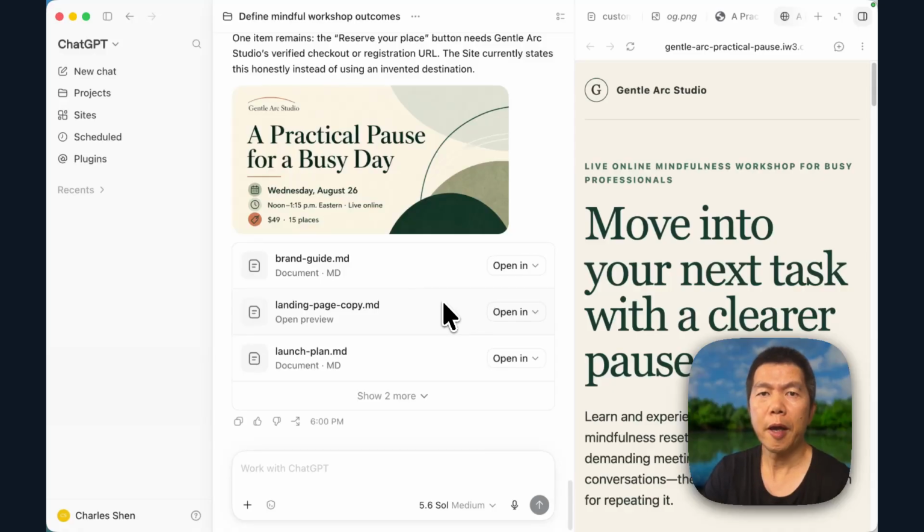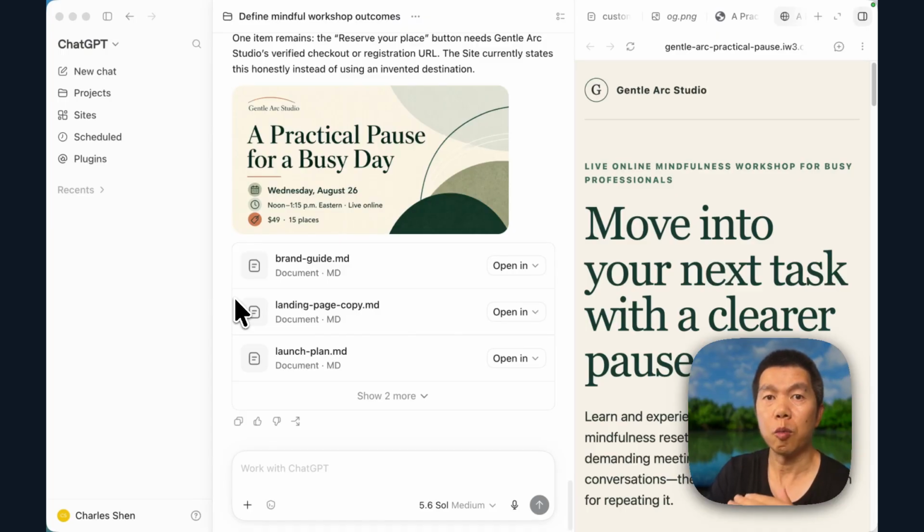Okay, now we have already created our launch related playbooks or the documents, and we already have the website. What's next? We have completed this process once, but the real value is not just those files or the website, because the real value will be to be able to repeat the method when, for example, new customers' evidence arrives. It needs to analyze it and make adjustment. So how do we do that?